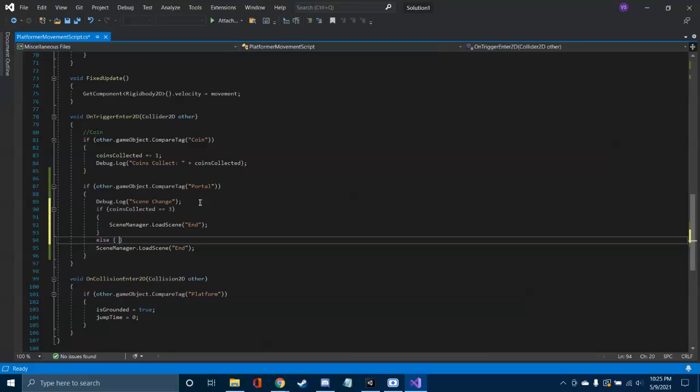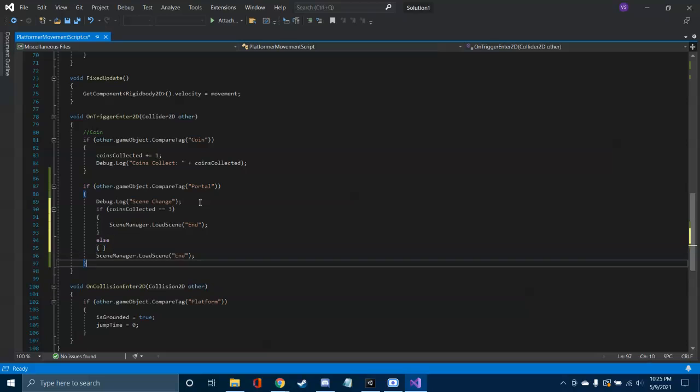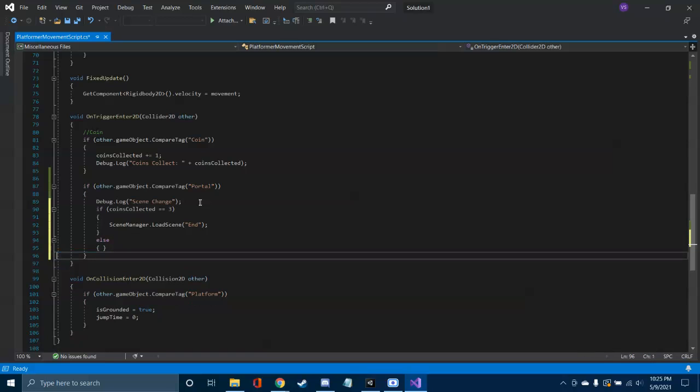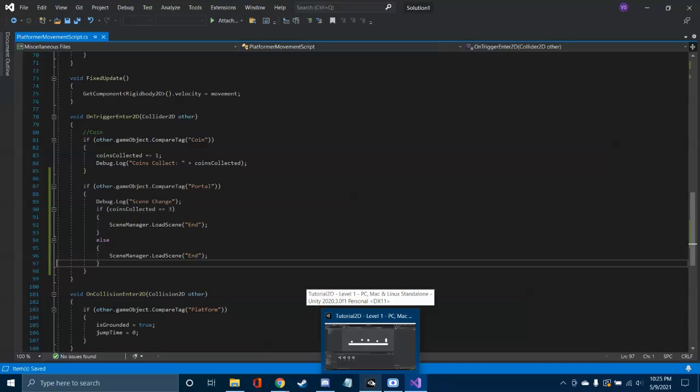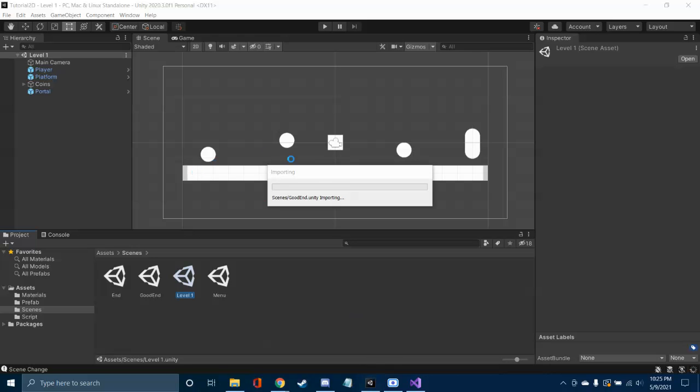Else, you don't. Hopefully that makes sense. If you got all the coins, you could make this a variable like max coins or something. I don't really feel the need for that. There were 3 coins.